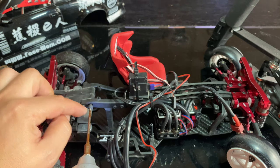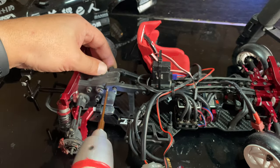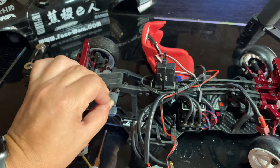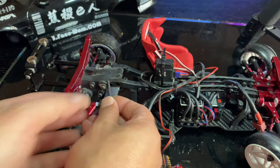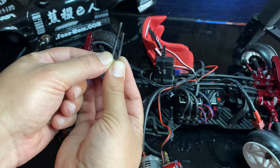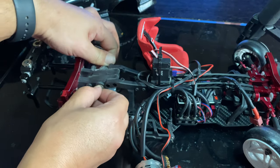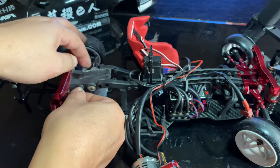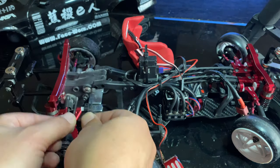Here. Just don't forget the washer, guys. There is a small washer in here. You can see that. So removing all the screws with their washers. One, two. They are for your motor. The smaller one is here. And the long one is here. Don't mix that. They are not the same length. Now to remove this screw as well. It will be the same as the long one. So these two long ones of this piece.